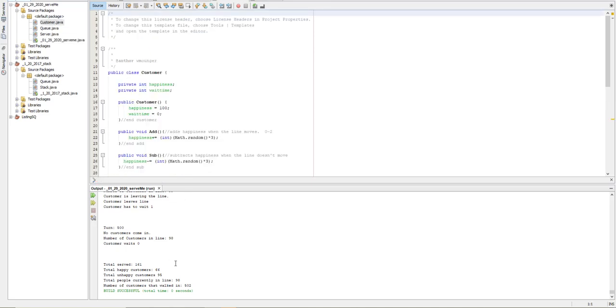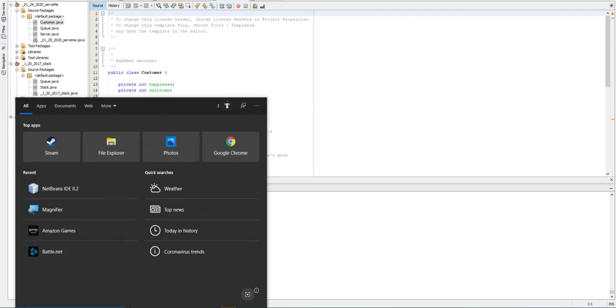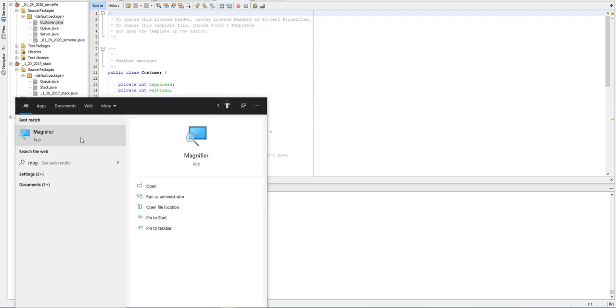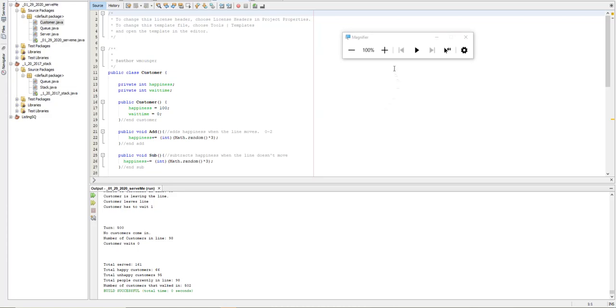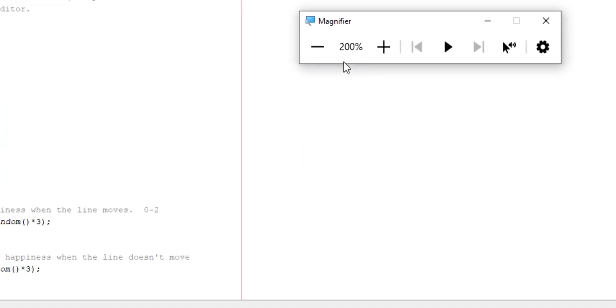Now, I'm not going to write all this from scratch, because it would take a while. So I'm just going to go through what I've got, and you guys or girls, whoever, are going to have to make the projects. I called this project Serve Me. So if you make a new project, we're going to have a couple of different items in it. One, a customer, which is what we're going to talk about first. You're going to have to create a customer object.